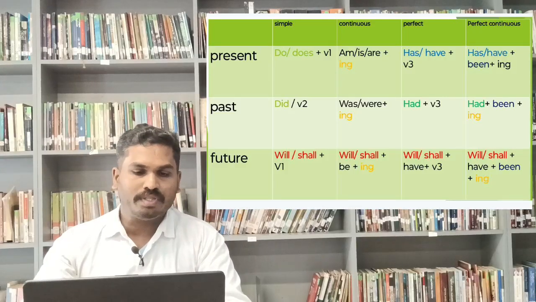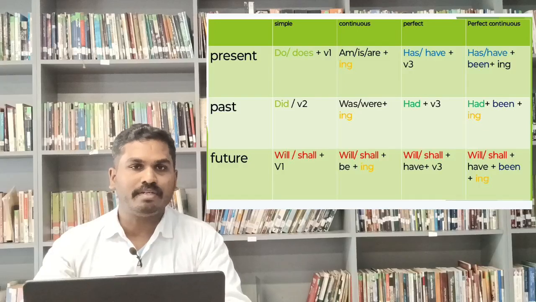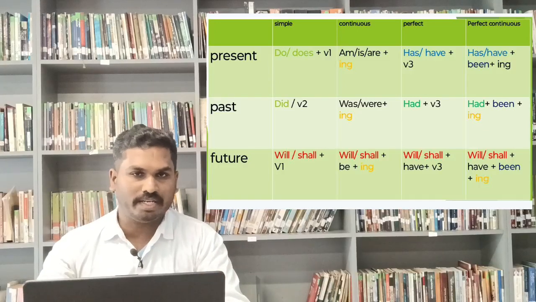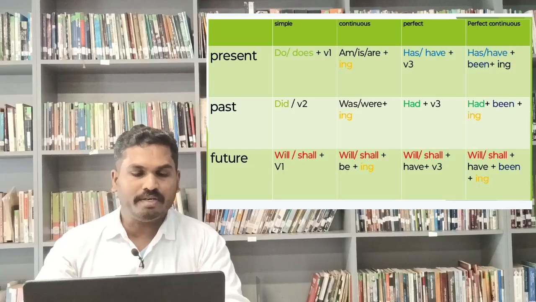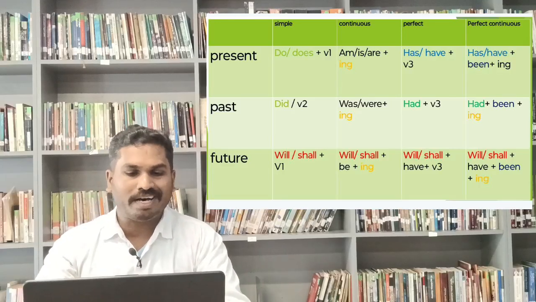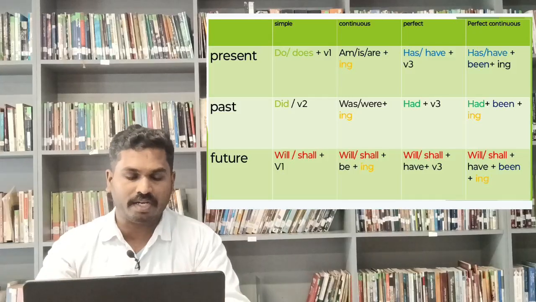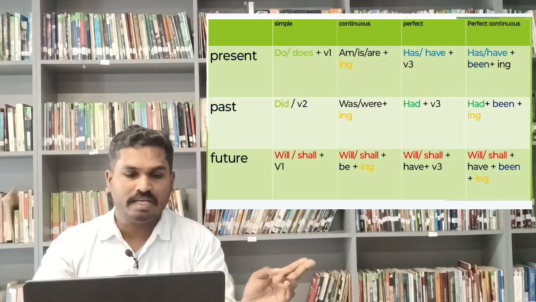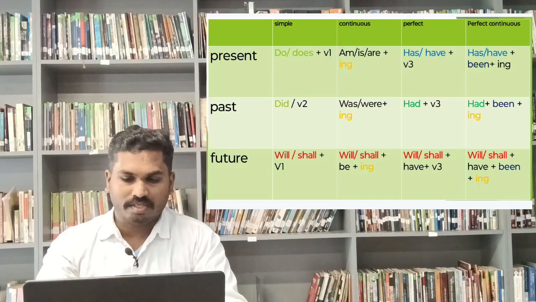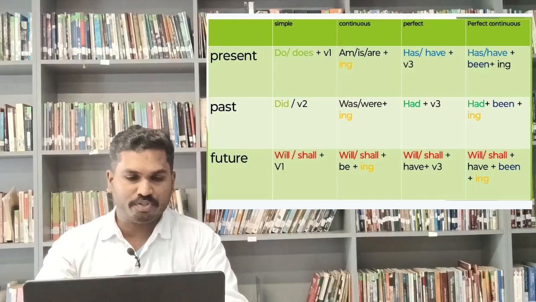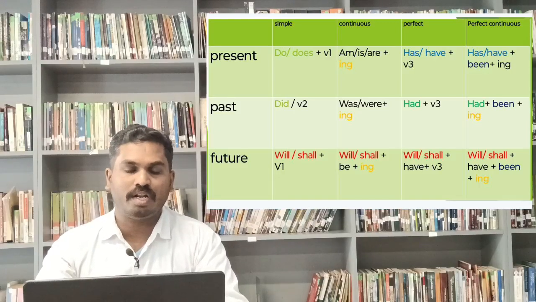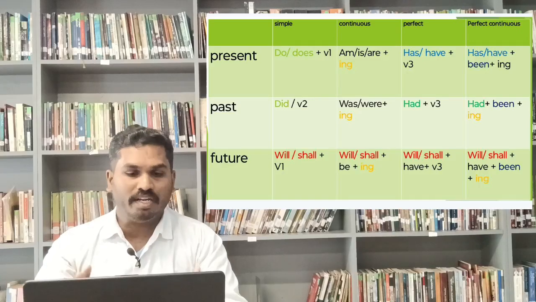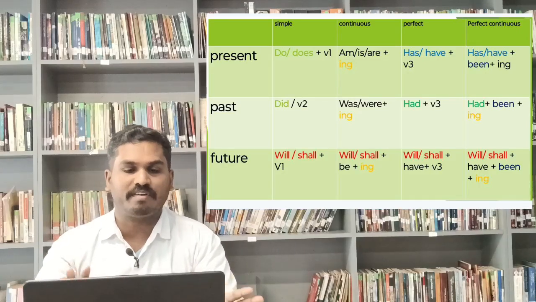Only with the help of this structural pattern can you use these tenses while you are communicating in the English language. Okay, so here you can see I have marked the different structures with different colors. Here you can see the same box we discussed in the last session. There are the 12 subdivisions, and I have marked them with the different structures.